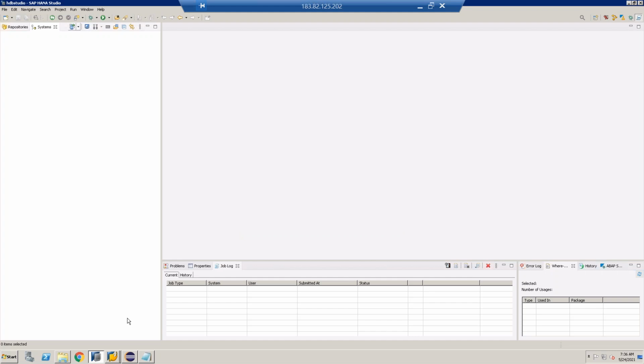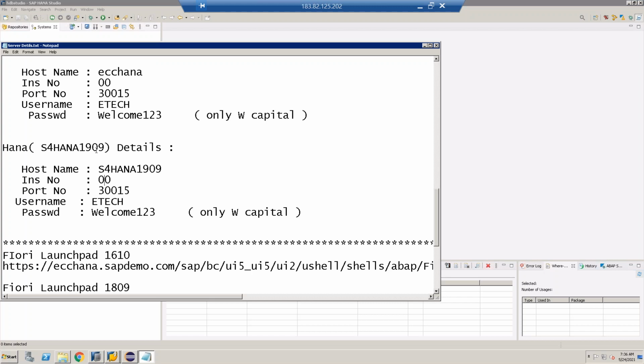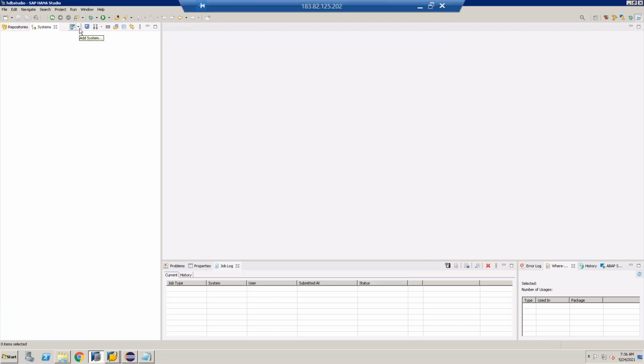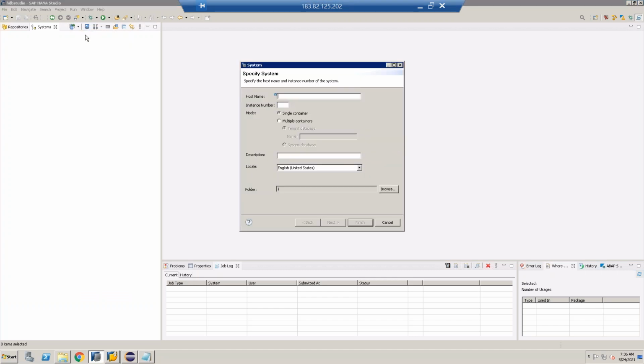Let's add 1909, because the 1909 details are already there. I will just check and update the server details. What is the host name? Copy the host name and instance number. So I can simply add 00, and the description is HDB.